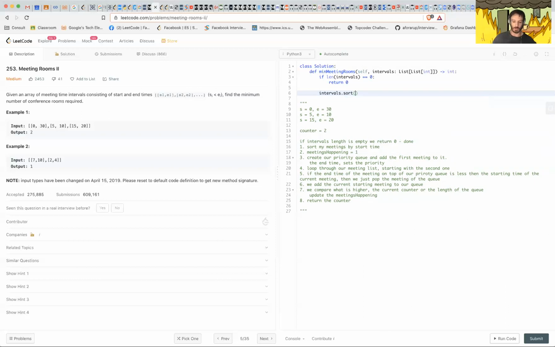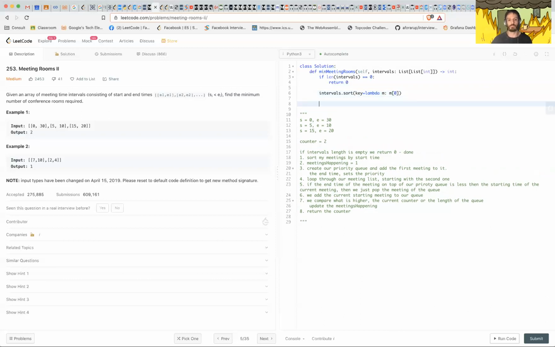To do that, you set the key equals to lambda meeting, m, whatever variable, m[0]. So we're sorting by the first one. Right? Yeah. So this is correct.